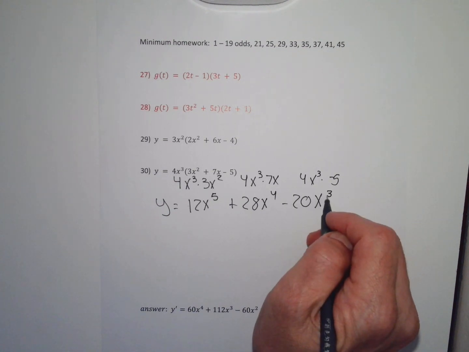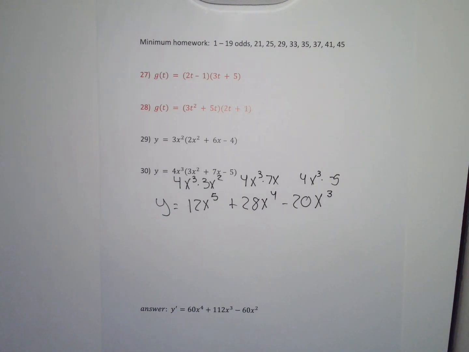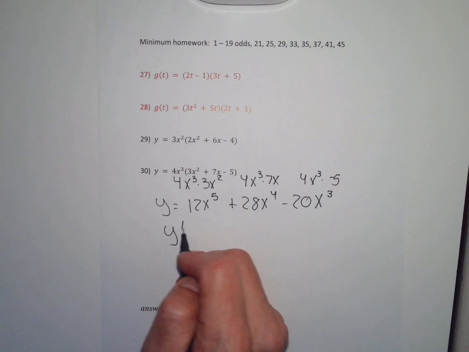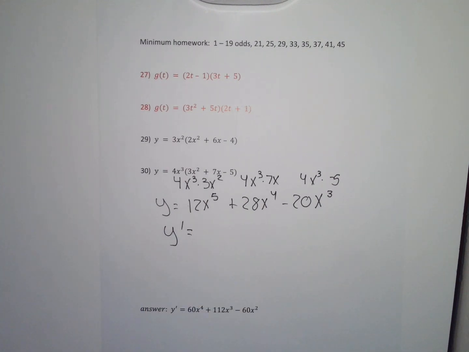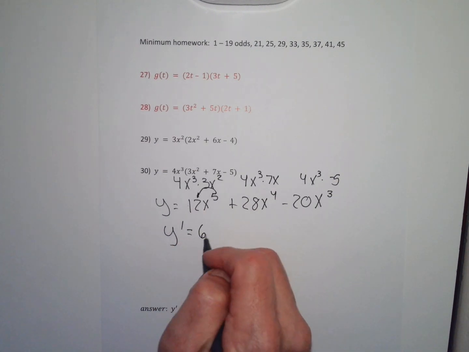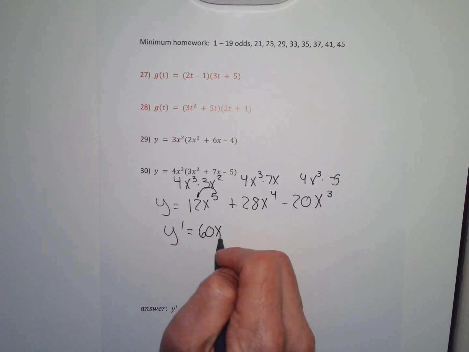So I'm doing basic intermediate algebra without explaining, so hopefully your algebra skills are good enough that you can handle what I did there. Now I'm going to take the derivative, and you'll notice I'm not really factoring my derivatives at this point because I'm not doing anything with them. For the first term, I'm going to go 5 times 12, and that's going to be 60. I'm going to lower the exponent to 4.